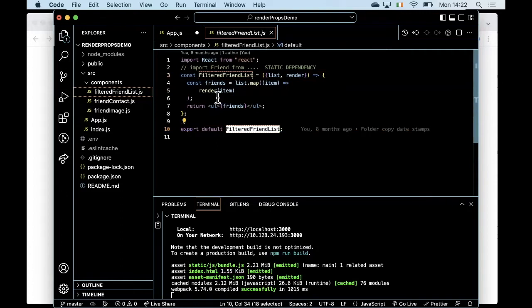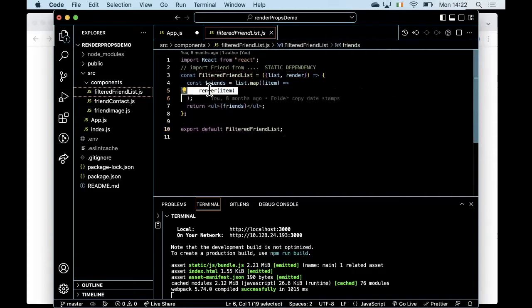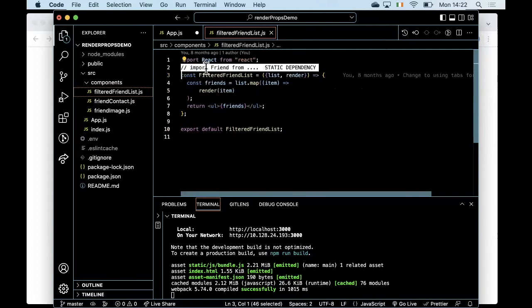But what type of friend components is controlled by what the parent passes in as the render prop, and the parent is app.js. Of old, you see here, this line here, I've commented it out, but previously it was the file that I'm looking at now, the filtered friends list.